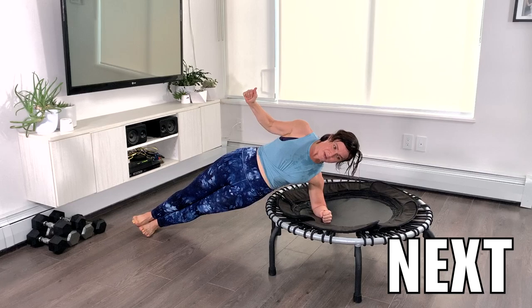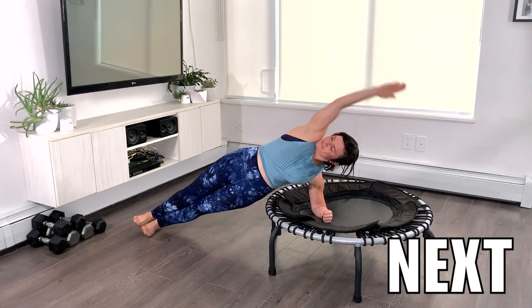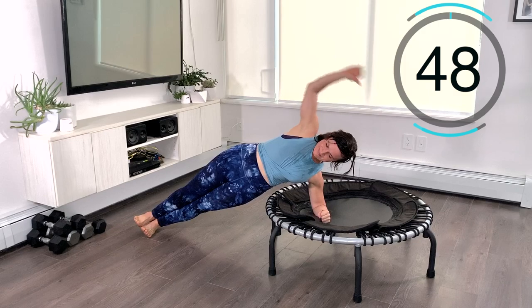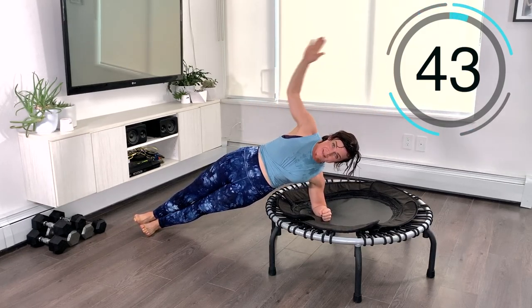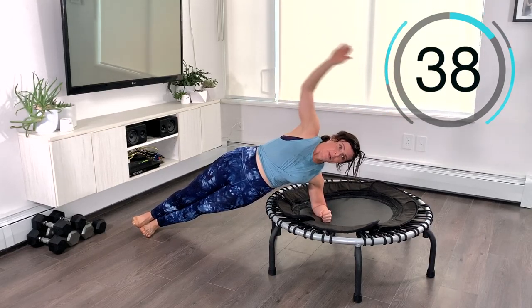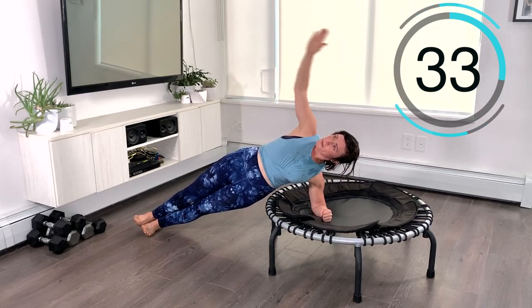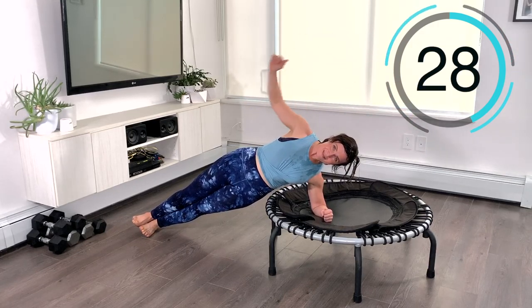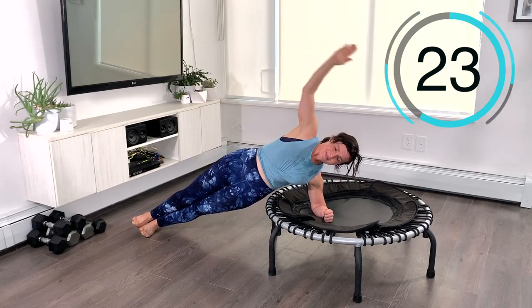We're switching sides. Keep your hips high. Remember to squeeze underneath your bottom armpit and press down through the bottom forearm. I like to exhale as I'm drawing that top elbow into the ribs. Good work, you're almost there.